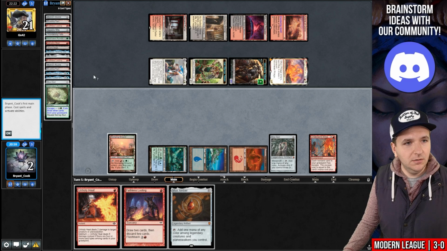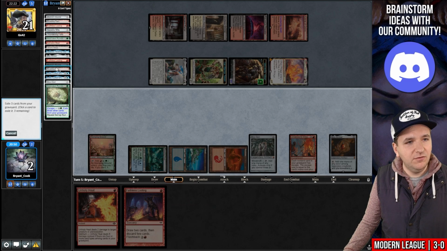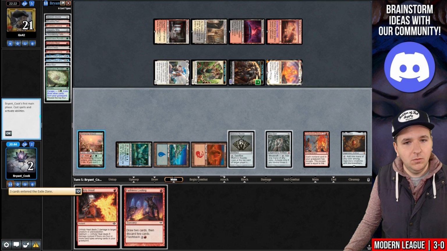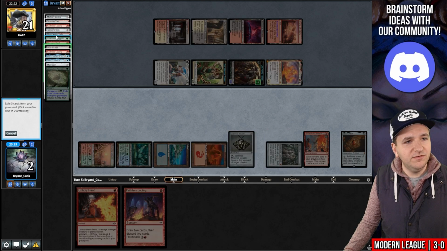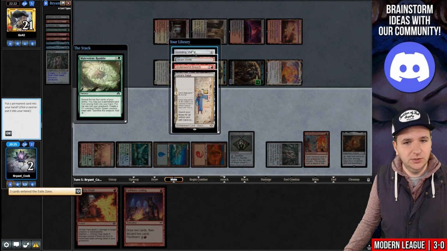Play Mox Amber. So I'm short of Metalcraft. So we'll play Mishra's Bauble. Exile some lands. And now I can escape a Rumble or an Emry. I think the Rumble's better because I can potentially hit something I want. We'll remove some more lands. Rumble. And I hit the Grinding Station.